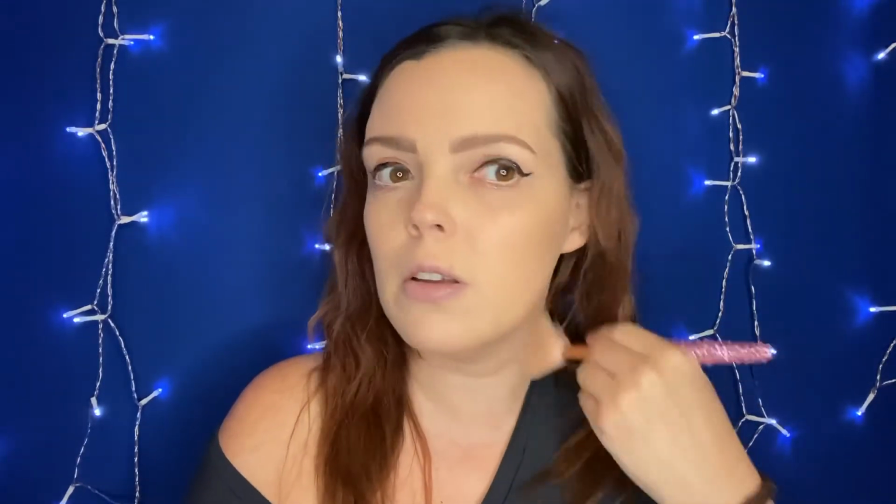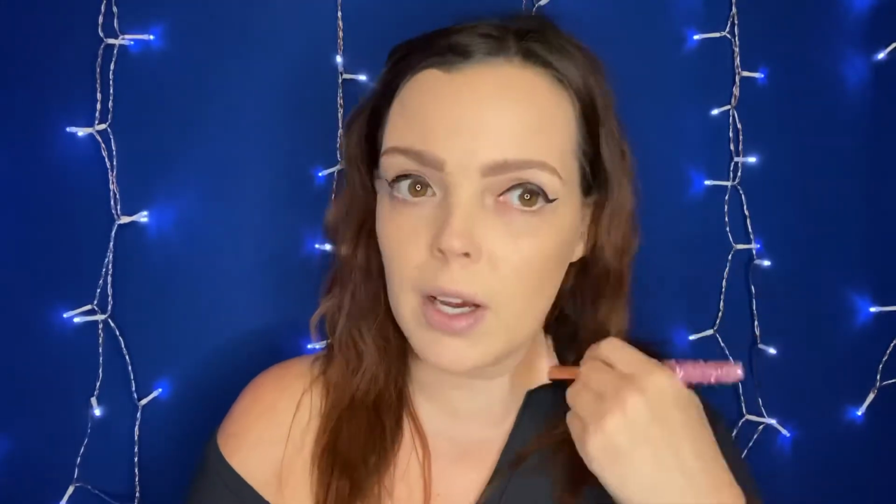It blends beautifully. I used it the other day and I was like, ooh, this is a really nice contour. So I can see why Taylor recommended this, because it is really nice. I know she's really fair, so if you are more on the fair or light side, I think you would like this shade. And I'm gonna bring this down here and around my chin. I want to hide that semi-double chin that I'm getting.